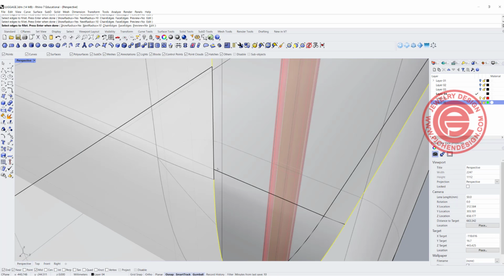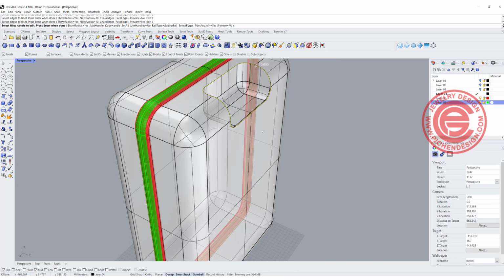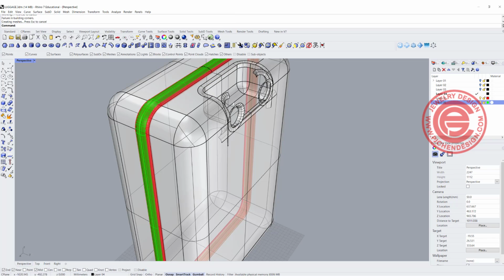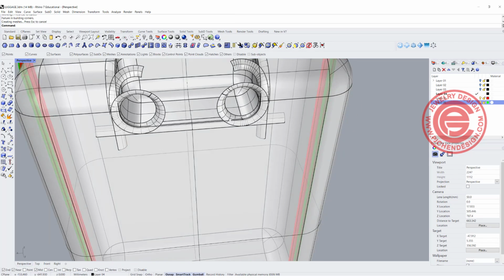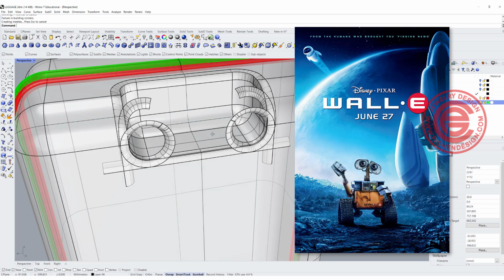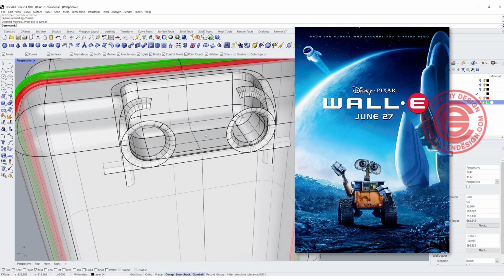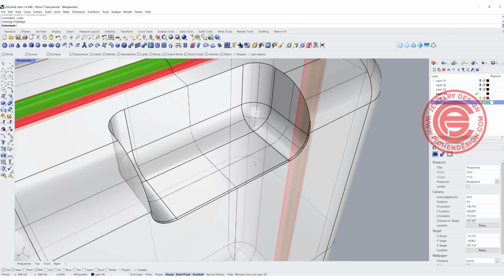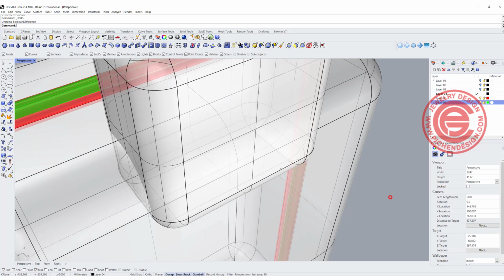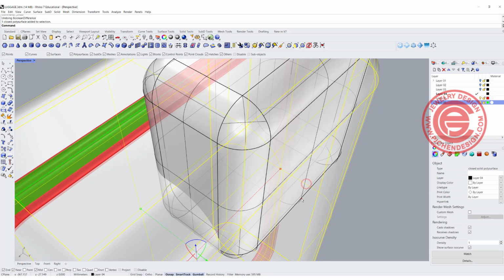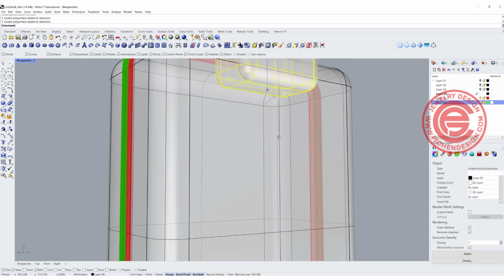And let me show you what I mean. And don't forget to click everything else. Okay. And we want to fillet it, and it gives you something crazy. Actually, it looks like a WALL-E. It's kind of cute, but not what we want, right? So this is going to cause the problem. How to avoid this is to try not to have the seam over there.